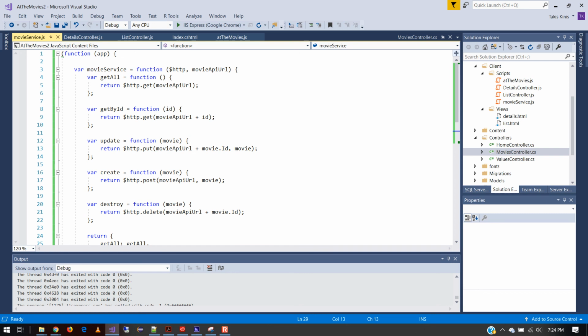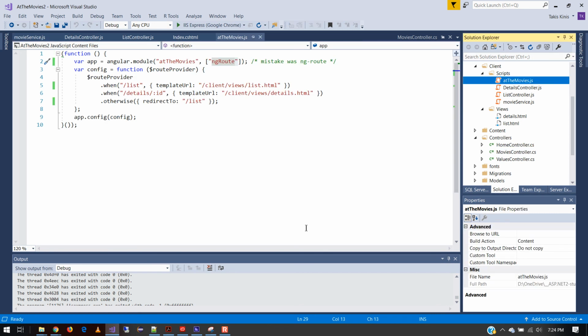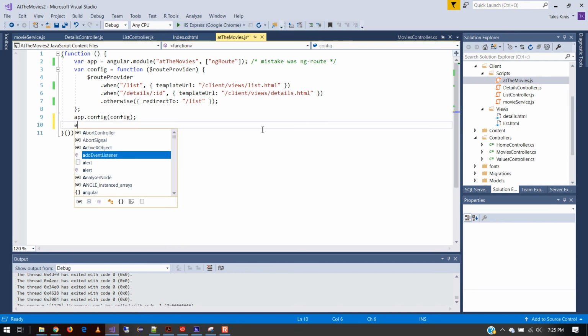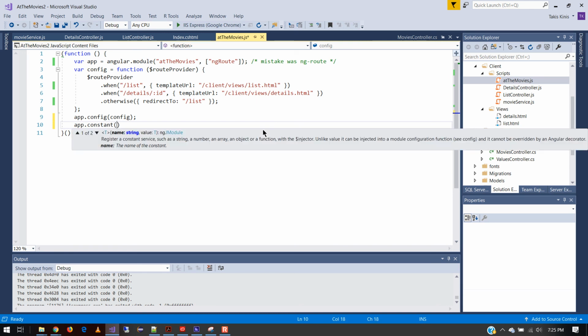So we're going to add an app.constant, and I'm not copy pasting this, I'm actually typing it in, and we're putting in movie API URL, like so, and comma separated values, and then the path, which is API/movie singular in this case, with a backslash following it.